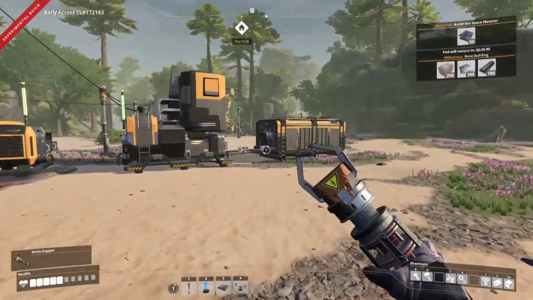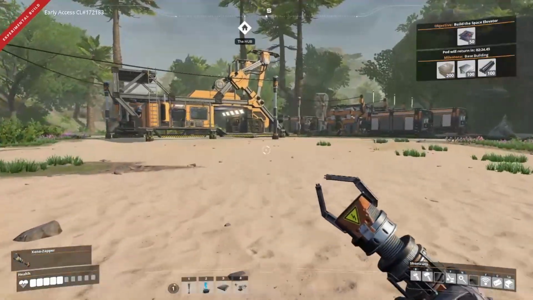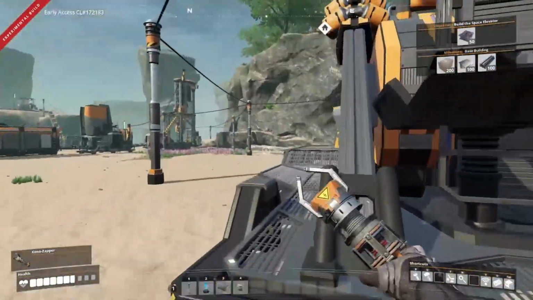And I guess I'm just gonna put that in the hub immediately. Milestone exchange concluded. Okay, I guess I'm gonna put all the concrete in there now.